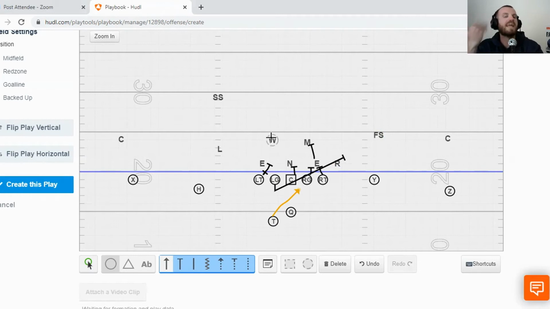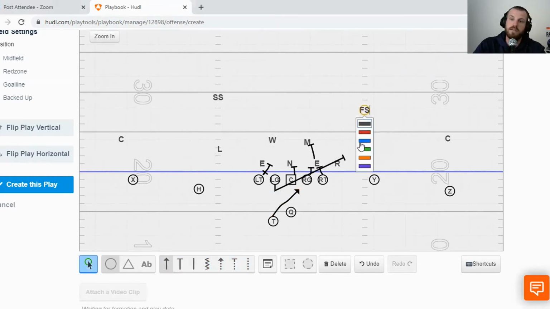You can RPO anything you want, but you have to understand when you RPO, you have to read one person. So run slants, run a sit route, do whatever. But this is a way I think when you get 4-eyes that we can really slow them down. They walk a backer up. You can trap backer. We get a nice down block. If that backer disappears, so let's say all of a sudden he drops back because you're running something right behind it, you can RPO that side too as well.